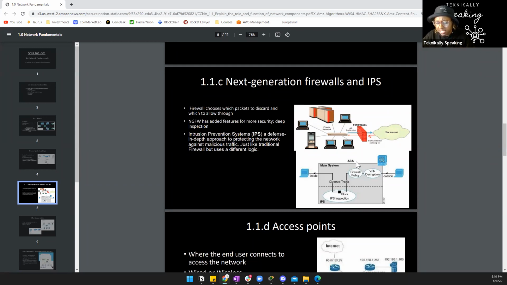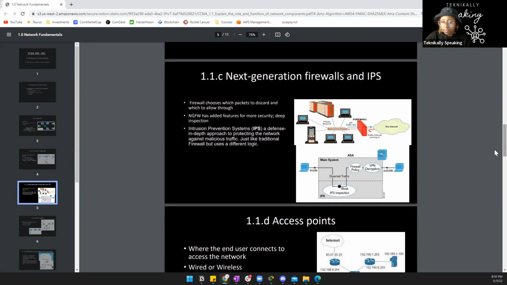It's an ASA, like a Cisco device, you can call it. But basically it has this mechanism in it to where if some type of unwanted activity or data was coming through, it would not only block it, but it would determine what else to do with it. So it has a little different logic, you can say, but it all works the same, right? And NGFW, that's just next generation firewall.